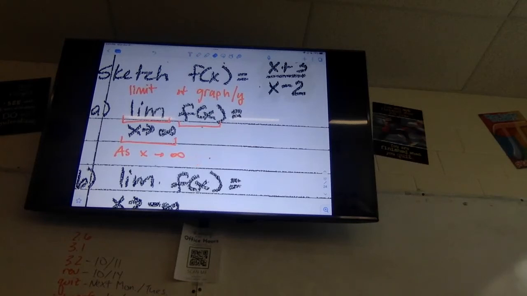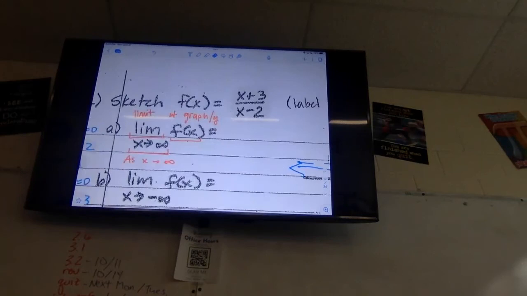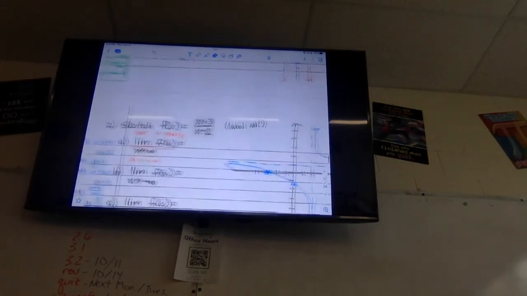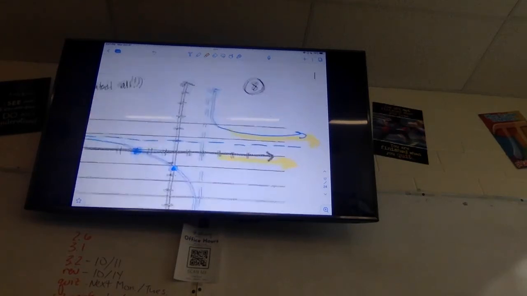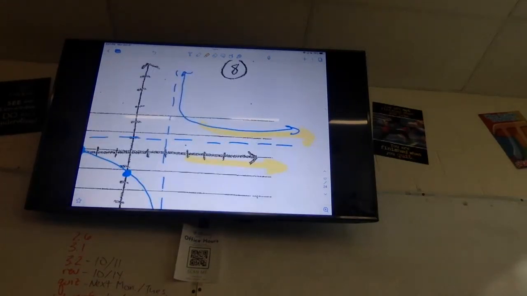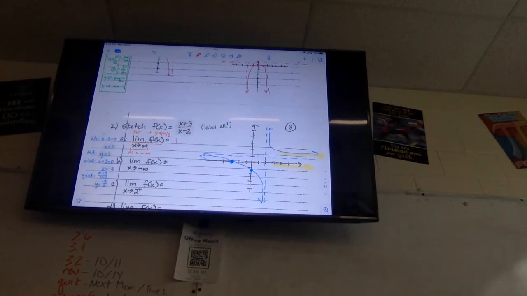So I'm looking at my graph and I'm saying, okay, what's the limit, or what does my graph do as x gets bigger and bigger, as x approaches positive infinity? So I'm going to come over here. As x approaches positive infinity, what's my graph getting closer and closer to? To 1, right here, right? Will it ever cross that asymptote? Never. So it cannot be negative infinity. It's also not going up, so it's not positive infinity. So it's approaching that asymptote, it's approaching 1.